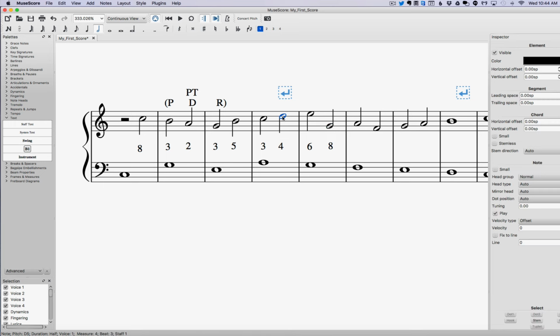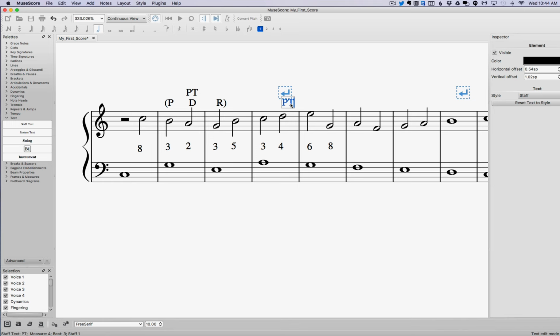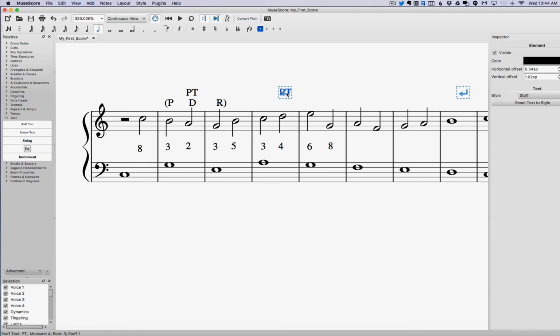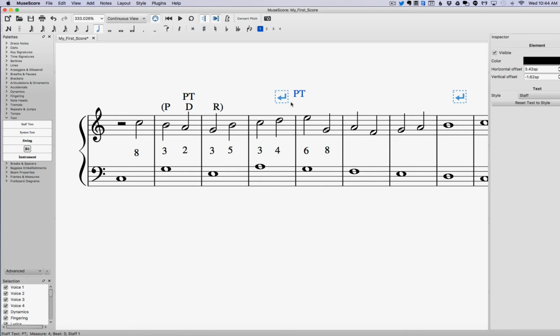Okay, let's go back and deal with this D. So this is going to be a passing tone, so let's label that as such. I wish I could get rid of that little arrow thing. I don't know where that comes from. That's a MuseScore thing, but let's ignore it for now. And then let's do this again. It's copying and pasting. Preparation, dissonance, resolution.